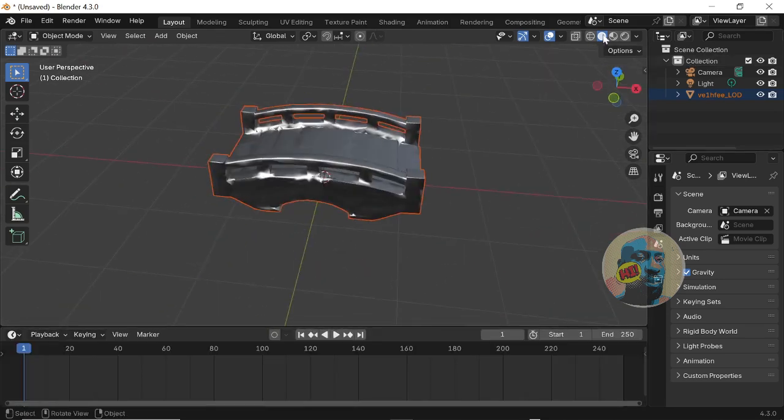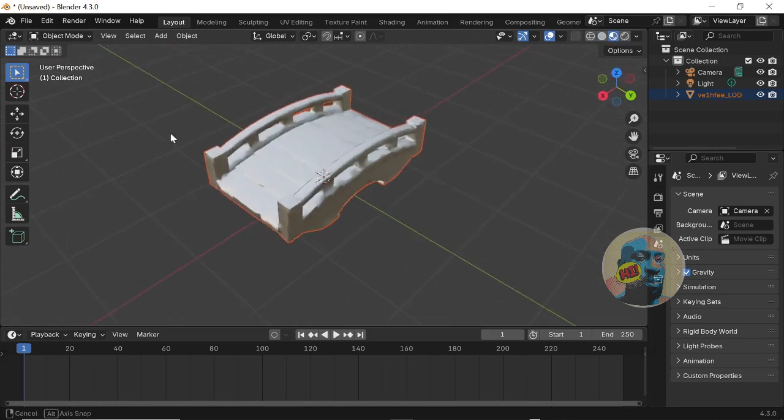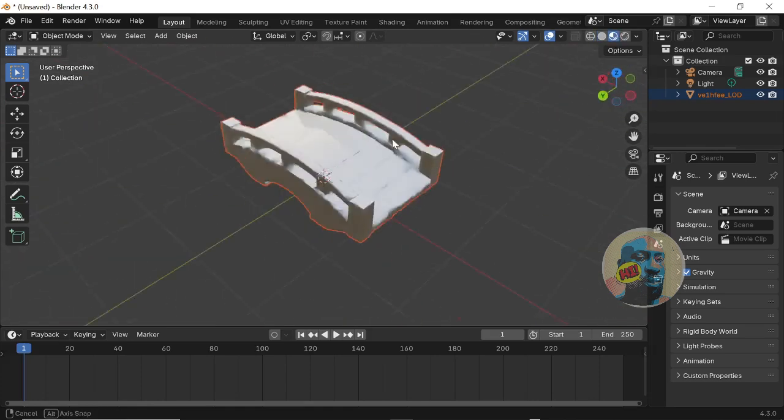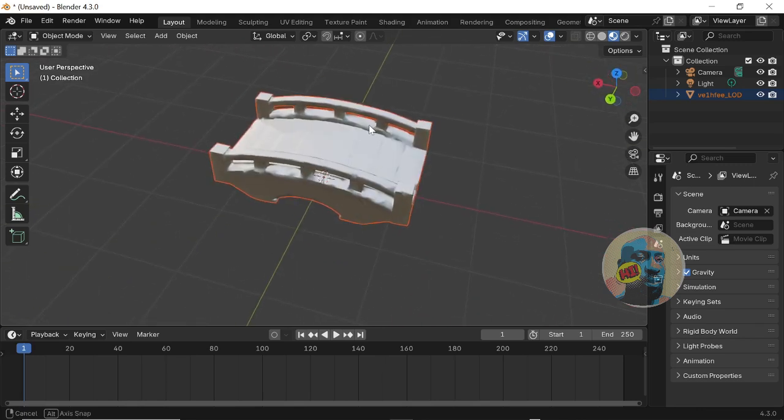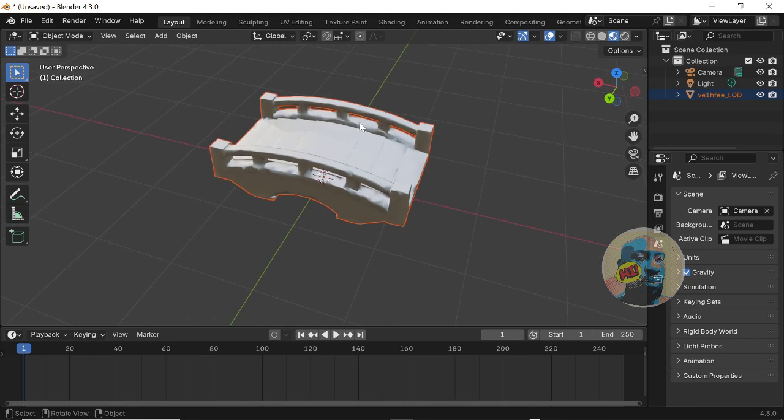Right now we're in solid shade mode. If you go to material preview mode, you see that there are no textures. It doesn't come with the textures. Now, if you're using Unreal Engine, you probably have a plugin that comes with the Fab Marketplace, or you can use your Quixel Megascan Bridge plugin to bring your files into your scene without any headache. But for Blender, we don't have any plugin like that for now, that I know of. So we have to do it manually.